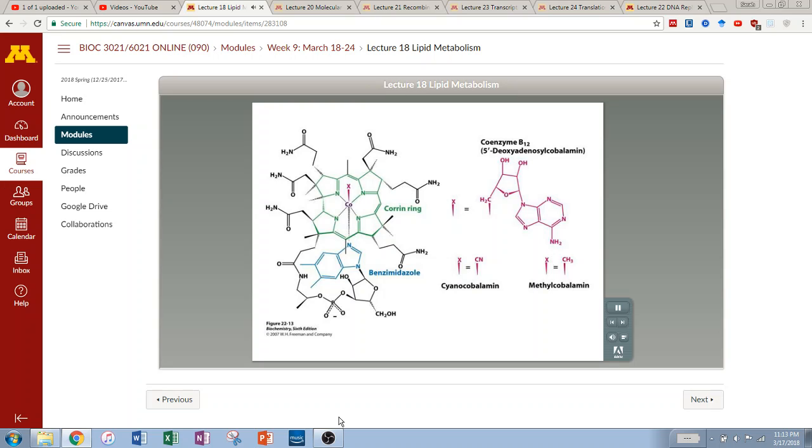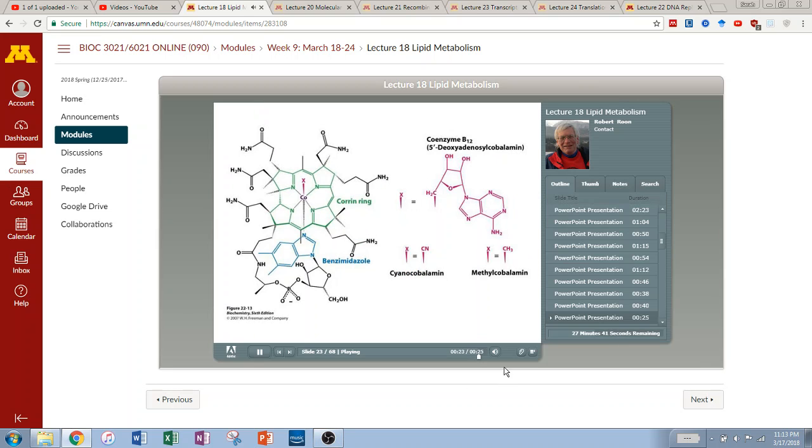This figure shows the structure of coenzyme B12. The cofactor has a polyporphyrin ring system similar to that of the hemes, but the central metal ion in B12 is cobalt. Vitamin B12-dependent enzymes generally catalyze very exotic isomerization reactions in which carbon atoms are moved from one place to another.